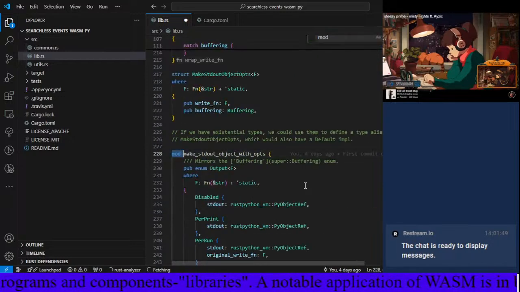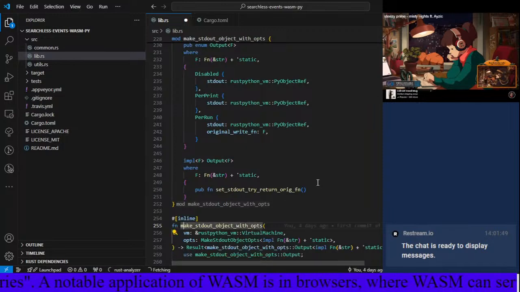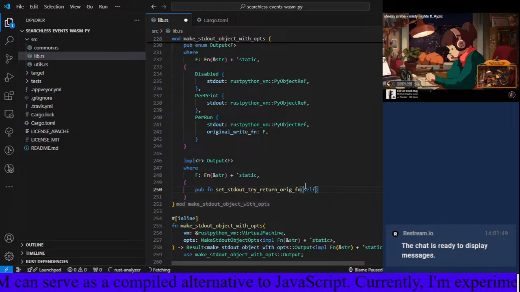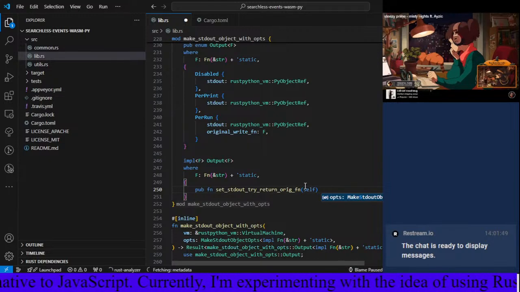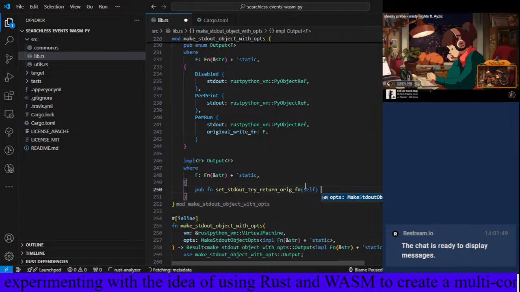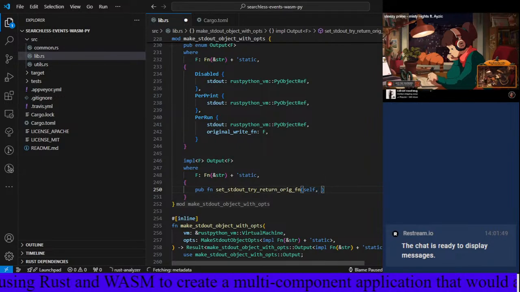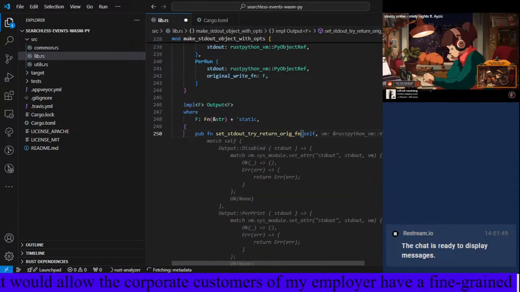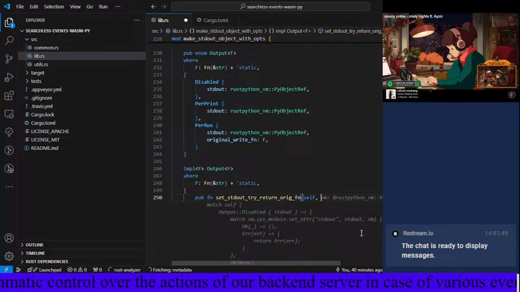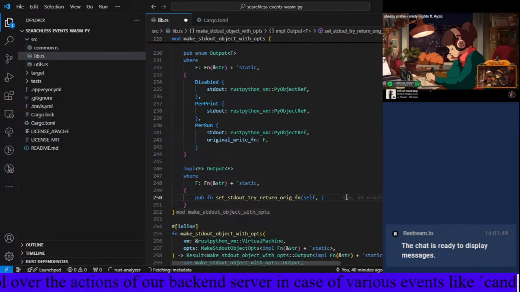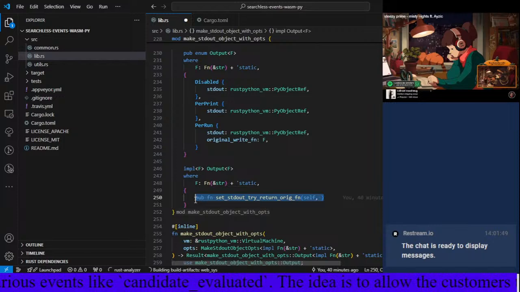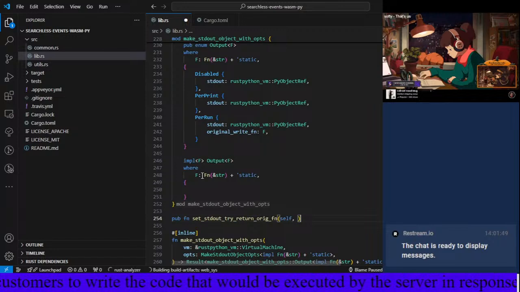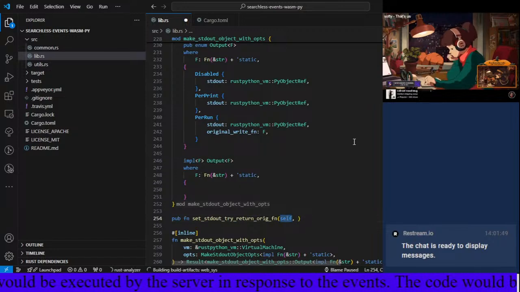Not by reference, but the owned value, self. And here, I need to also provide... I think it has to not be associated with the output function, because this type is not particularly interesting.